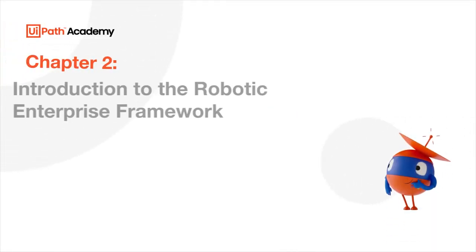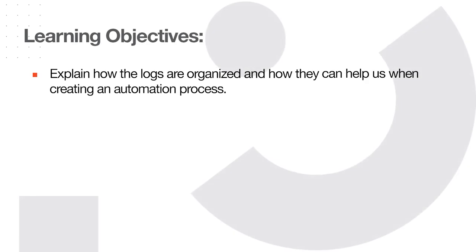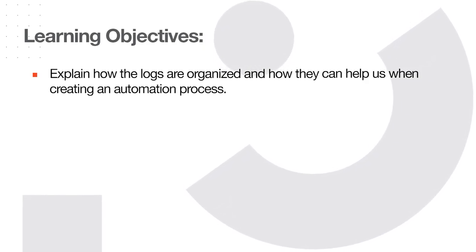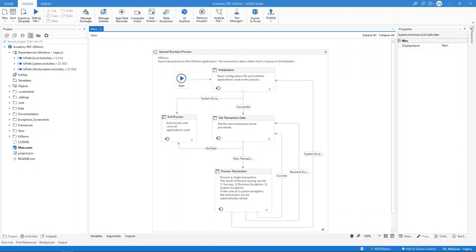Welcome back to another video about the REFramework. In this demo, we'll explore the framework's comprehensive logging structure that uses different log levels to output statuses of transactions, exceptions, and transitions between states. All set? Let's begin. We want to run the process in debug mode to see how it performs.